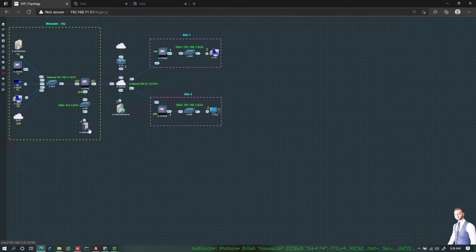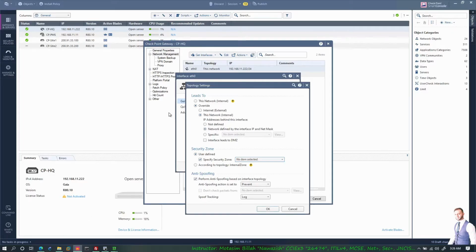I have one web server here which I will give access from outside to this DMZ, and I will do NAT for it. But by the way, right now I have not even given an IP address to this interface. So it's not configured, and the SmartConsole and the PMS are unable to pull it as well. So it's disabled. That interface is right now disabled. For the time being I'll leave this to the internal network as it is, and I will uncheck the zone and press OK.